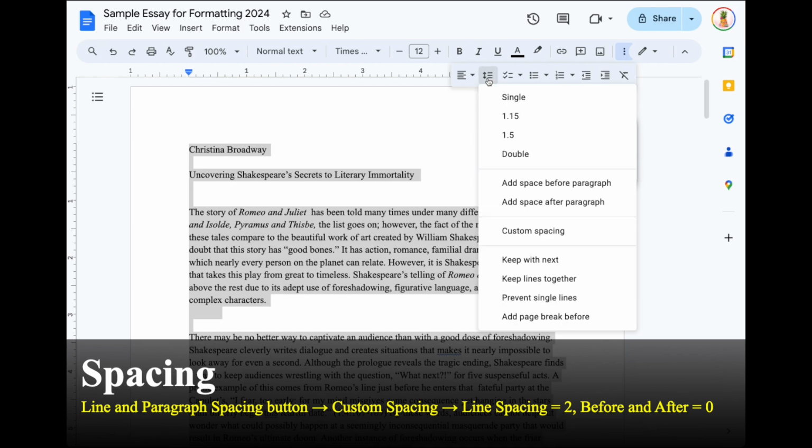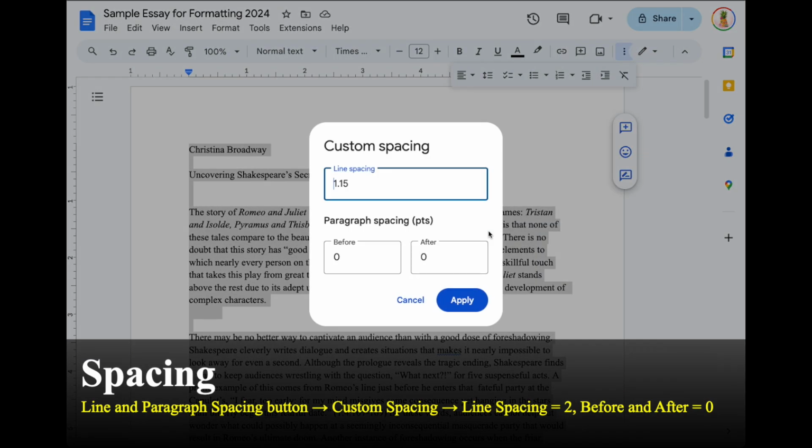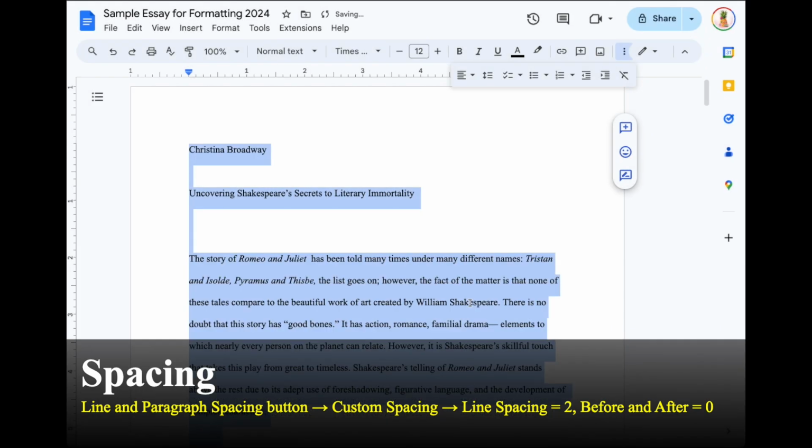Okay, so if I click on this button right here, I could click double, but the problem is some of you have some wonky default settings. So go ahead and go down to custom spacing, and click that, and this will come up. If you have any numbers in the before and after boxes, set them to 0. Some of you have like a 12 or a 20 in there. Set those to 0, and then set line spacing to 2 because double is 2, right? Just double checking that those before and after boxes are 0, line spacing is 2, and I'm going to click apply, and looky there. Now it looks like I have skipped a line between every single line of text.